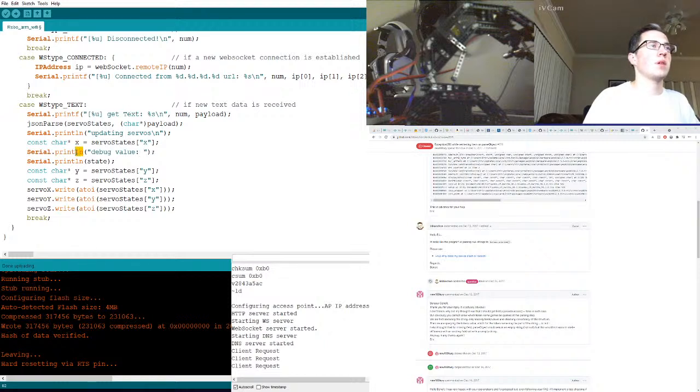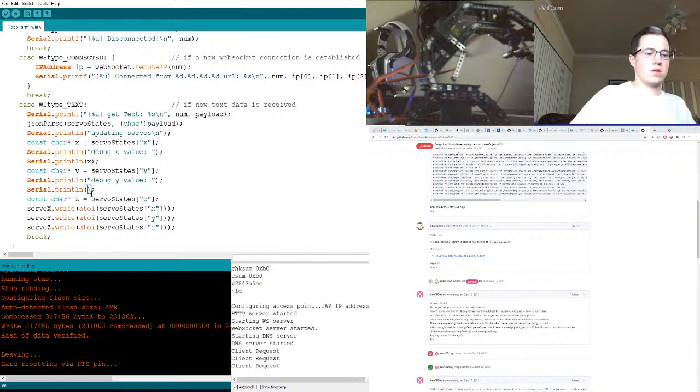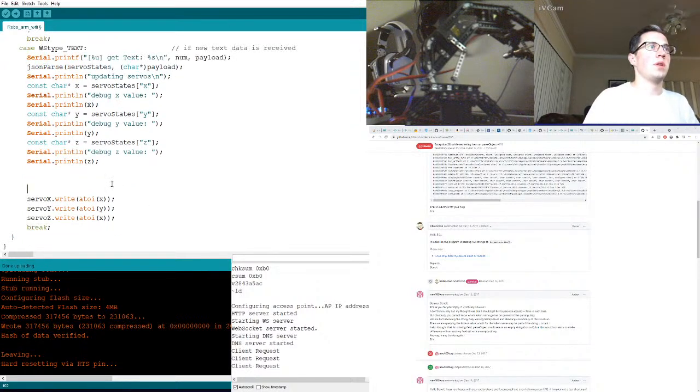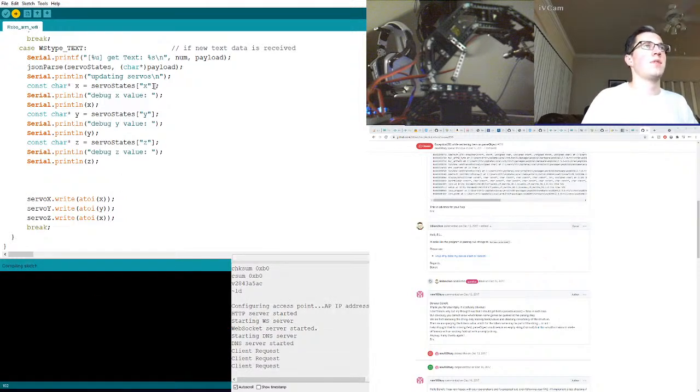Print with space. I just want to see what each value is getting. Okay. And then, additionally, now we no longer have to pass all this in. We could just pass in X, Y, and Z. But I want to extract this out a little bit more because I want to know what. All right, let's just see if it breaks here.